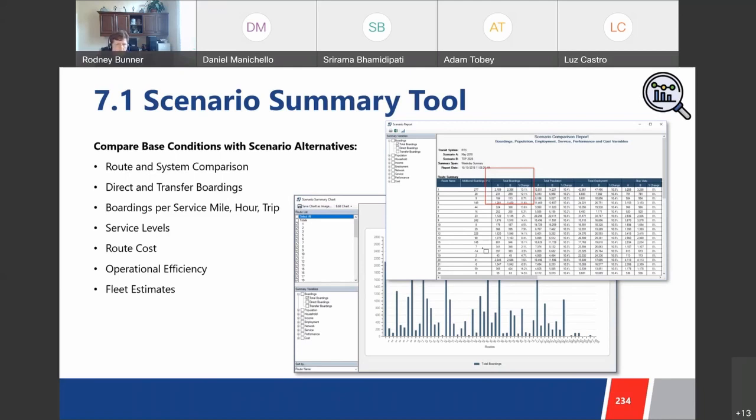You can also do this report just with one scenario. So you don't have to do two. You can do this report with one. So we'll see what that looks like too. But you also see that you can chart this data as well. So this example is showing the routes on the bottom. And I guess this is total boardings, right? So it's showing total boardings that are projected for each one of the routes. So we'll look at this in a little more in depth.